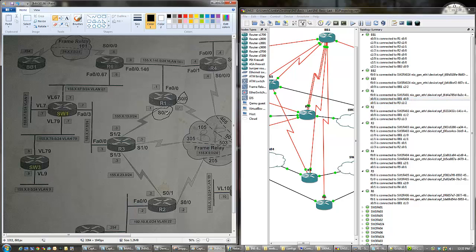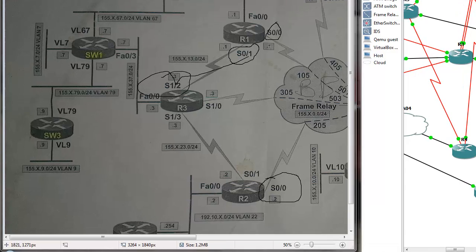This one. See? Exactly like that. R2's S0/0 is connected to BB1, and 0/1 is connected to 1/3 BB to R3. That's R3 is done.